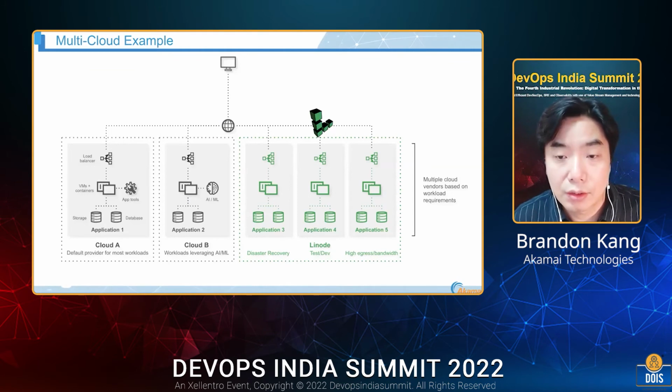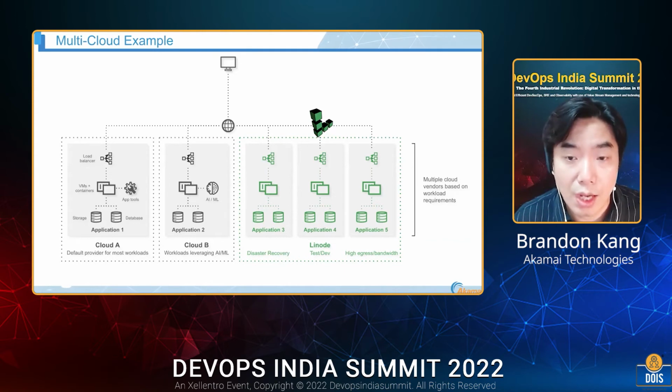This page is an example of how to use multi-cloud. On the right section, you can see the icons of Linode Cloud, one of the most famous alternative cloud providers. Linode is a cloud hosting provider that focuses on providing Linux-powered virtual machines to support a wide range of applications. Akamai acquired Linode early this year because we believe Linode is a very powerful and attractive cloud provider.